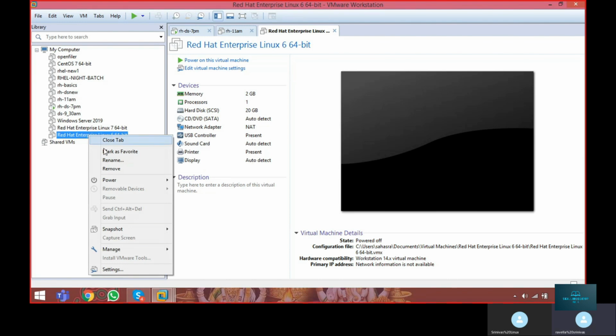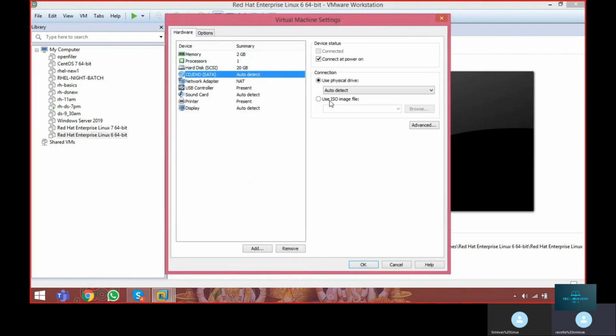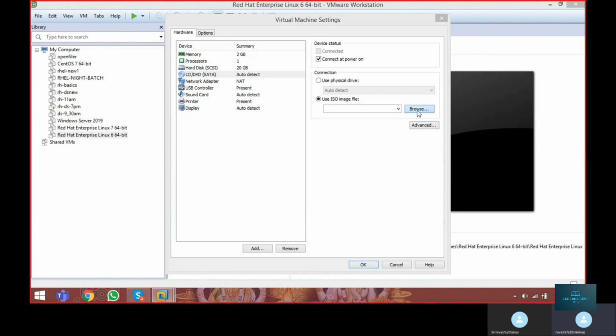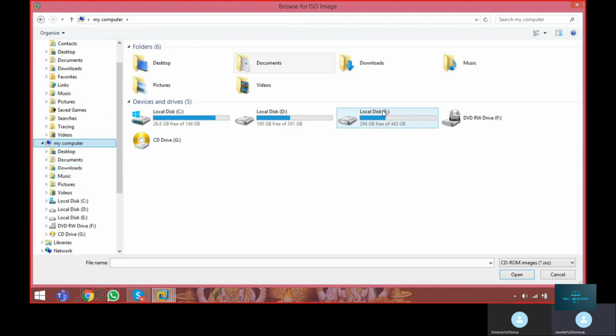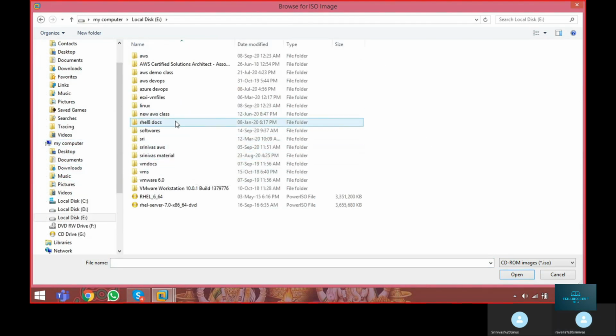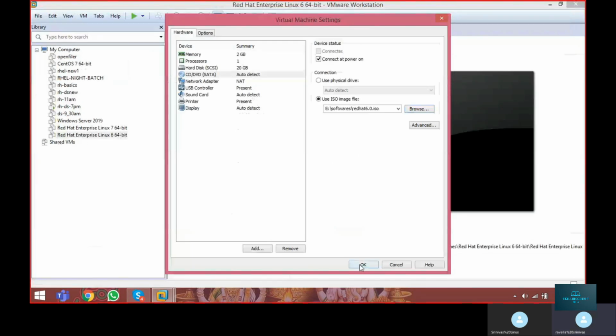So just right click, settings. Generally, first we have to boot from the DVD. E drive, softwares, Red Hat 6.0. Okay.